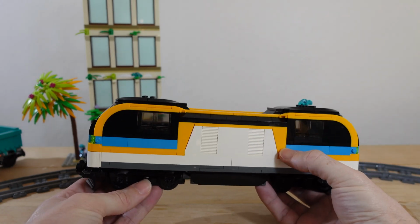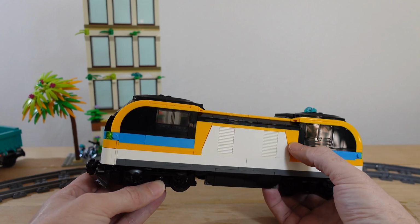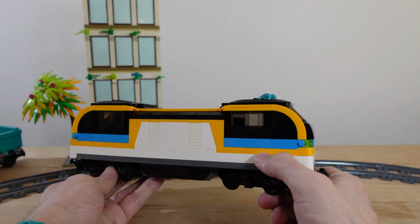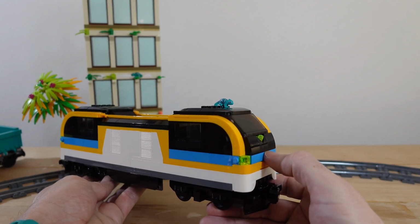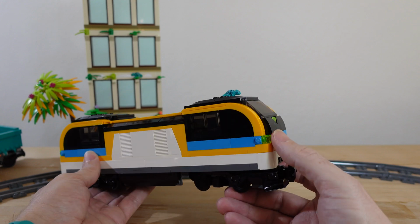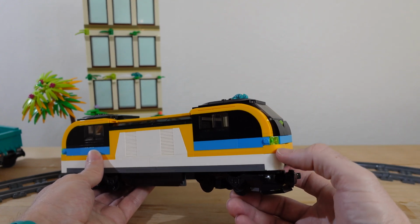I did not have these inverted slope pieces in the medium azure. I swapped it out for the flame yellowish orange. I didn't have these in yellow. And here's where you can see the extra 2 plates that increase the height, which is right here in the orange stripe. In order to get the blue band to line up better with the top of the blue band on the side, this front nose right here is actually an extra brick in height, which is represented right here.